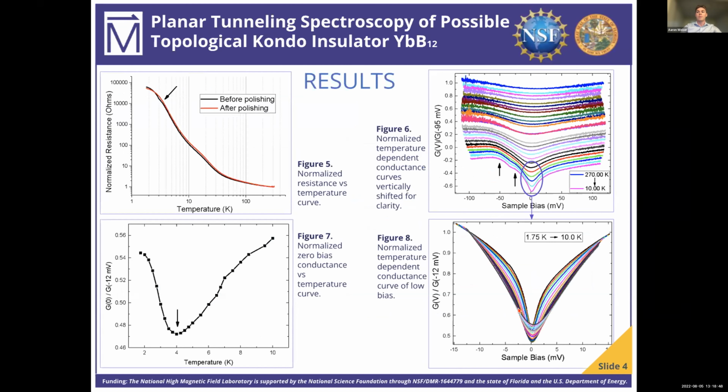This is some of the data we've collected this summer, where this curve shows an increase in resistance as temperature decreases. This is typical insulating behavior, but it also has this saturation beginning around 4 Kelvin. Moreover, we see a conductance hump at -25 and -50 millivolts. We can attribute this to the opening of the energy band gap, which we have observed to start at roughly 200 Kelvin. This, in addition to the resistance behavior, is evidence that YbB12 is a Kondo insulator.